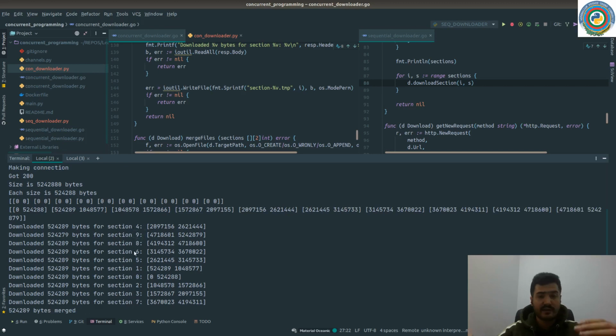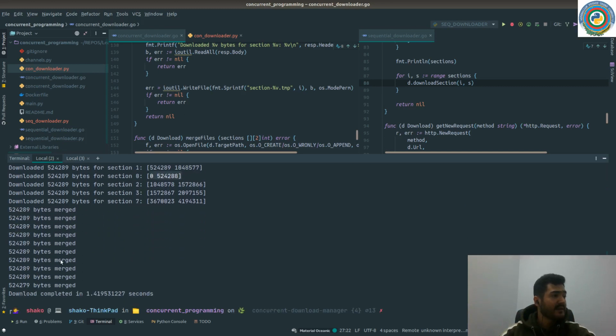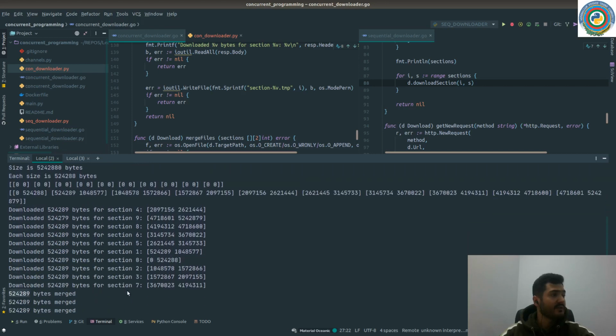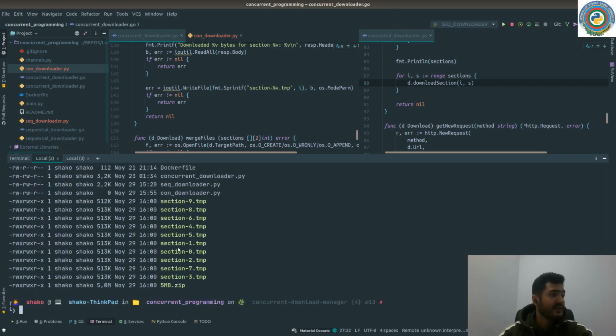So it applies some concurrency with Goroutines, and at the last it's just merging each file into one file. So let's just check if this file is here. Yes, we have this merged file, and the size is 5 megs, and that's exactly what we want.